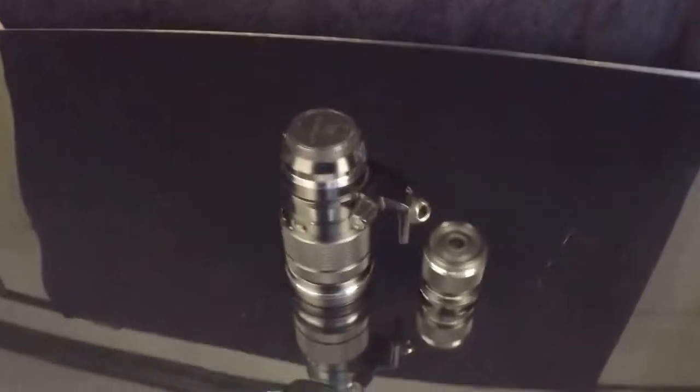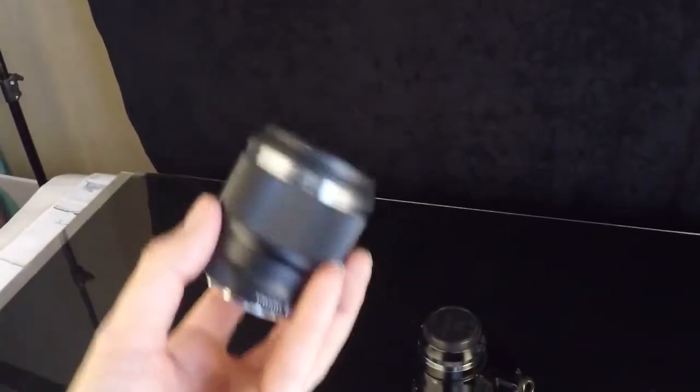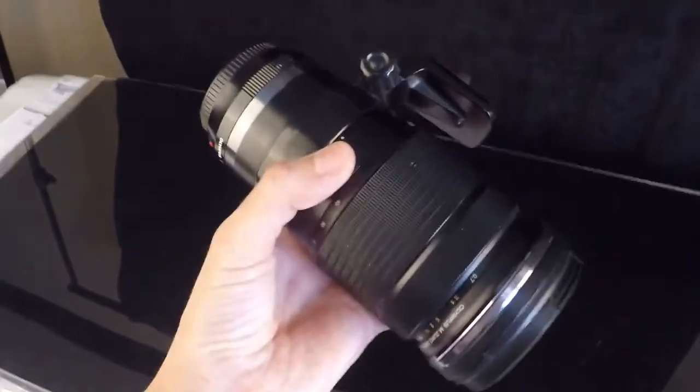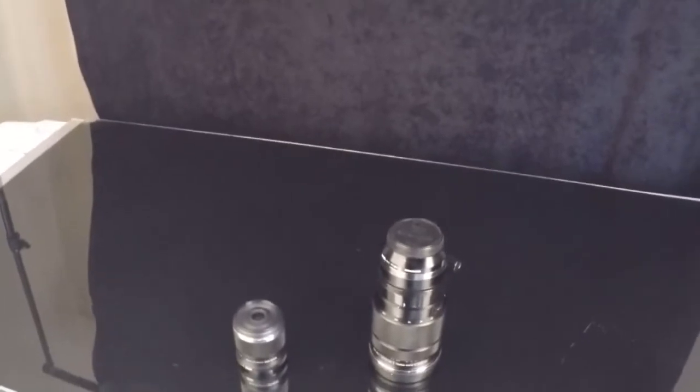I also, when I'm doing studio work, use these two sometimes. Again, this is with the flash units. I use different gear when I use my continuous lighting. This is the 30 millimeter macro, which means I can get really, really close to what I'm shooting. So those cool lizard eyes and snake eye photos are from me using the macro. This is a bigger zoom lens, a 40 to 150, which on a Micro Four Thirds is kind of like an 80 to 300-ish.